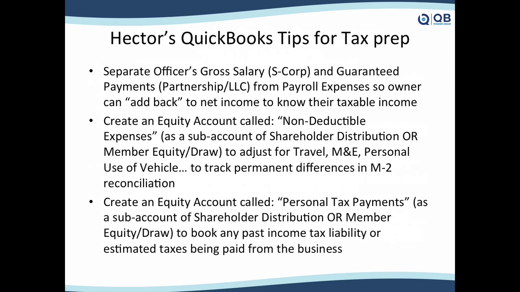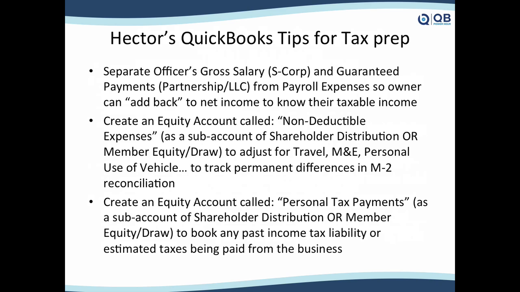The other tip here is officers' gross salary and guaranteed payments. I recommend those are in a different category than payroll expenses, because those are typically going to be added back into the owner's personal tax return as income. Sometimes the net income is net of guaranteed payments, which is sort of like salary for partnerships, and officers' gross salary. Again, they're looking at the wrong number in terms of determining how much tax they're going to pay. So I recommend you keep them in separate lines. Don't put those under the other category. Just leave them in separate lines and make sure you train the user to look at those two things and know that they have to be added back for their personal taxes.